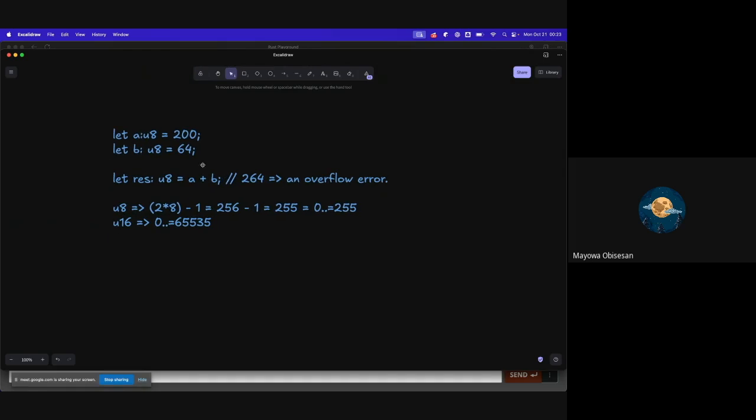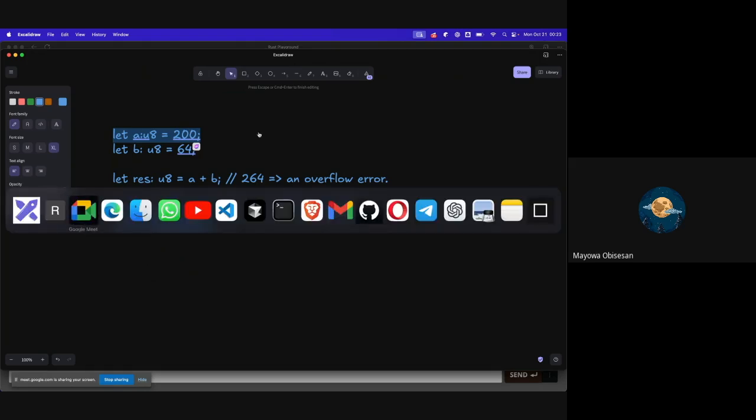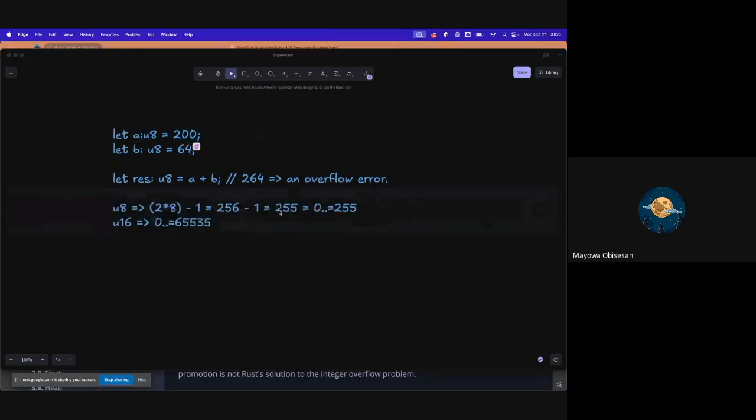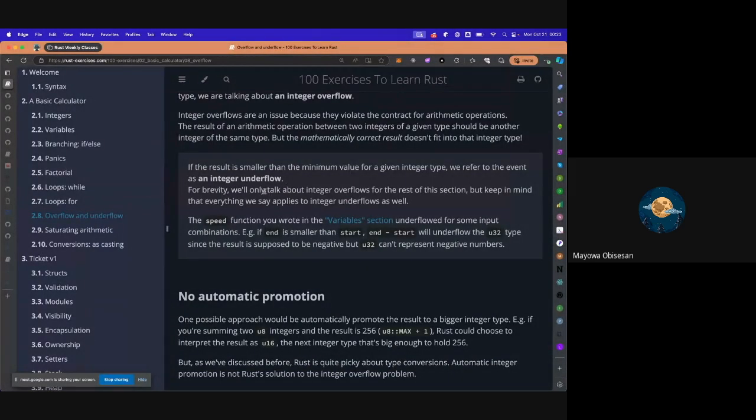So this is basically the thing. In this case now, this is an overflow error. This is what we are talking about when we talk about overflow errors. It might not happen directly at initialization of the variables, but it might happen within execution of further code along your code logic. So that's basically what this is telling us: when you have something like this, it might happen because of an arithmetic operation, since it's an integer error basically.